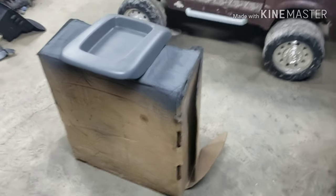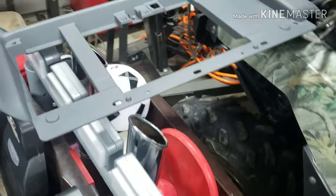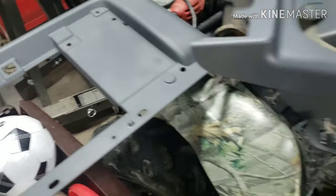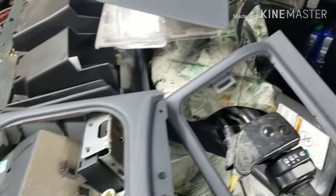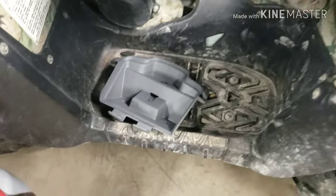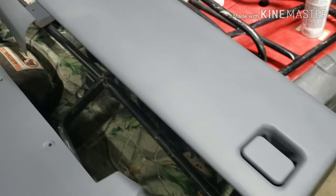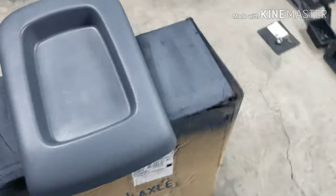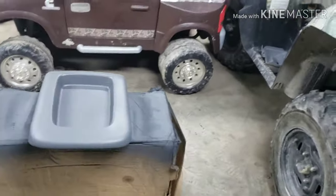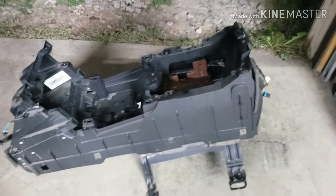There it is. Let it all dry. Didn't turn out too bad. I think it definitely looks a lot better once it dries. But yeah, I'm going to let this dry for just a little bit more. I'm going to pull this console over here, clean it up a little bit, and then start assembling it. All right, see you guys in a few.